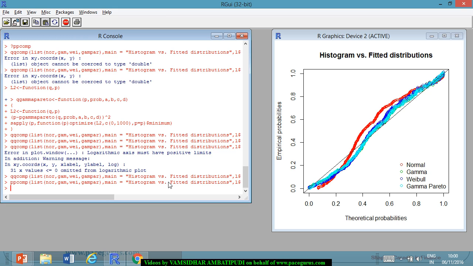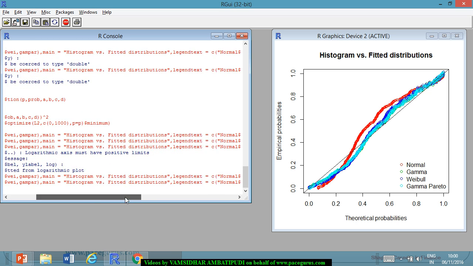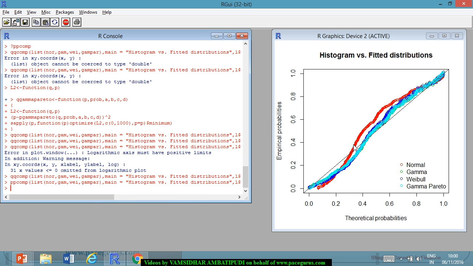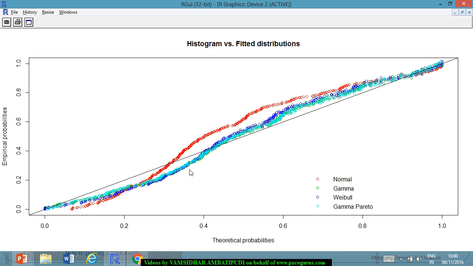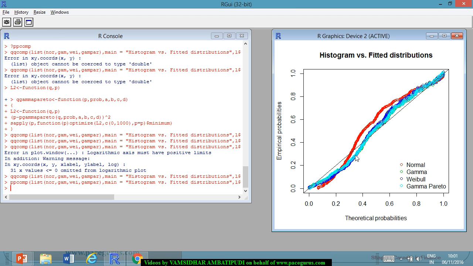Somehow the QQ comp is not working out well here. In the PP comp, the red one, which is the normal, is going way away, right? The gamma Pareto and the gamma are coming very close to this straight line. So we could still see that the gamma Pareto as well as the gamma are fitting this data more appropriately compared to a normal distribution.